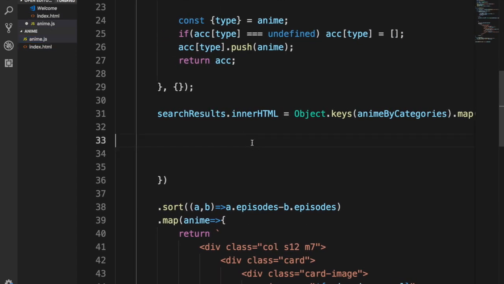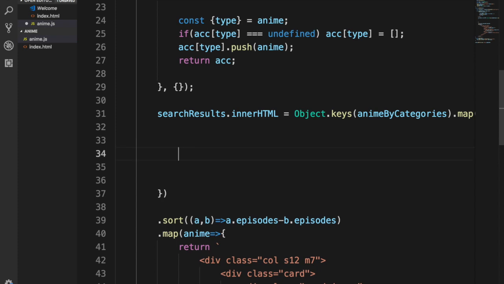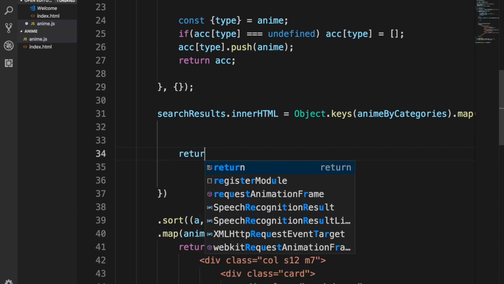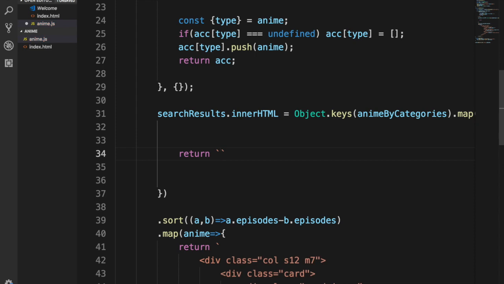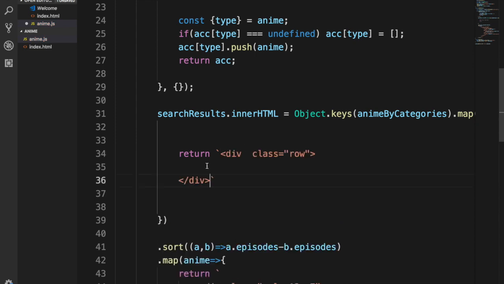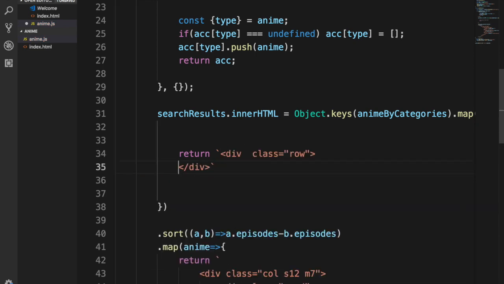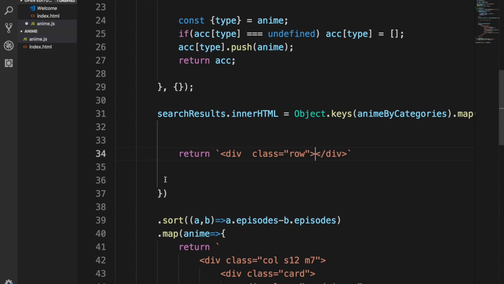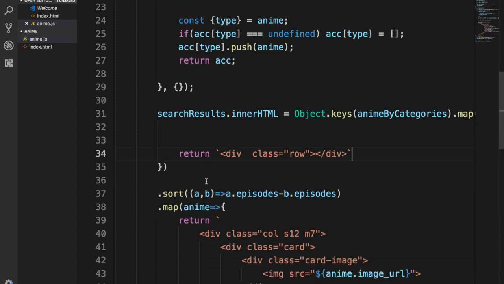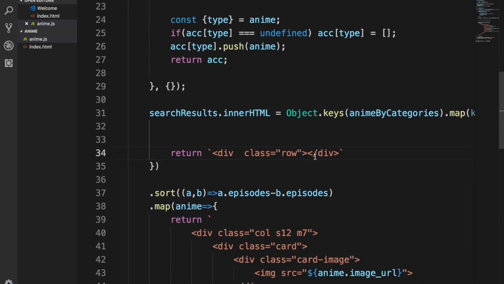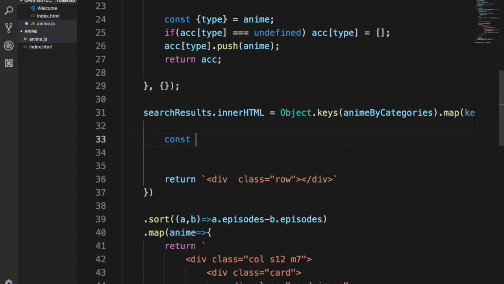So for every key, we're going to return this. And before, we have to actually fill it up with some data. And we want to get animes equals animeByCategory, and we use the key to get the right one, so the list.